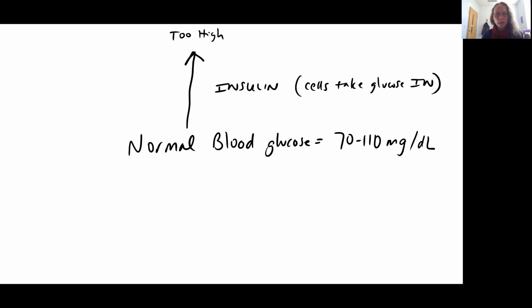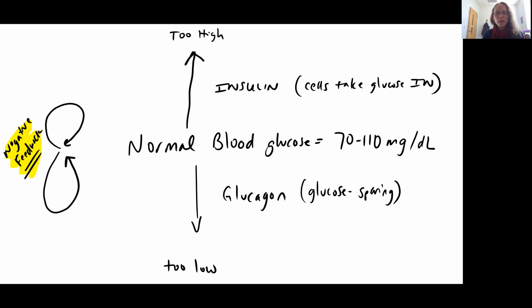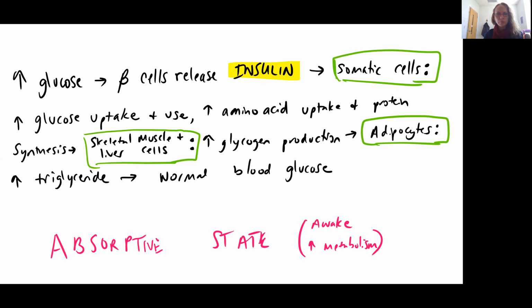What we are going to be looking at are the mechanisms of how our body handles when our blood glucose is too high and too low. When your levels are too high, we'll see the production of insulin, which is our hormone, remember, that's going to take that glucose and put it into our cells. And we'll look at that mechanism a little bit more. And on the flip side of that, if our levels are too low, the hormone glucagon is going to coordinate what we've described in the past as glucose-sparing activities. This is a negative feedback mechanism, so you are looking at your figure 8 sort of response here.